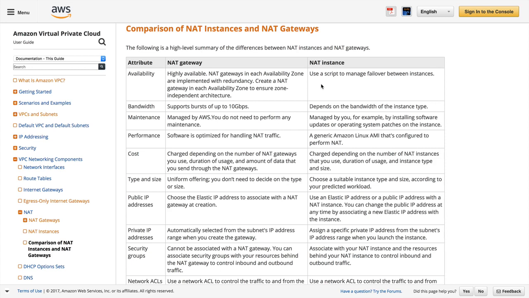But you do want to have multiple NAT gateways across multiple availability zones. You just need a route out in your main route table to each one, and then failover will happen automatically. In terms of a NAT instance, you have to basically go in and configure a script. You need auto scaling groups. You need to watch the bandwidth on the instance, because it is a single virtual machine. The bandwidth here on a NAT gateway is supported up to 10 gigabits per second.